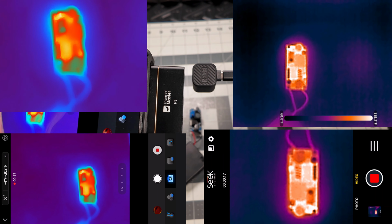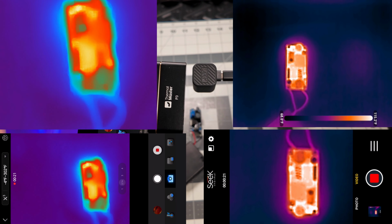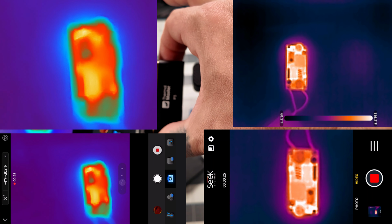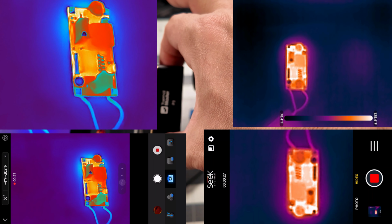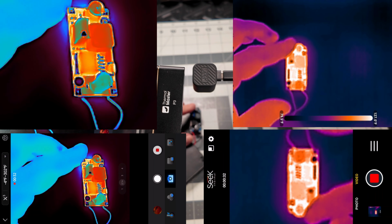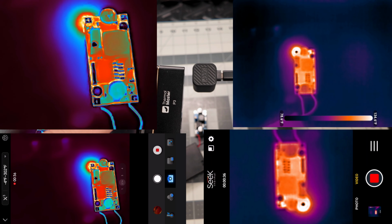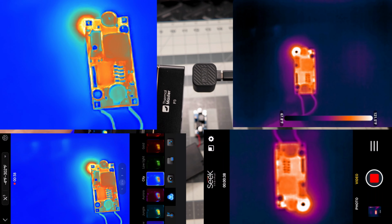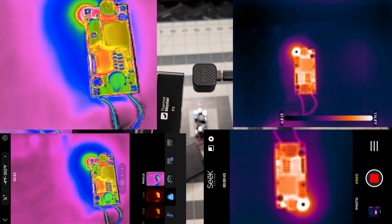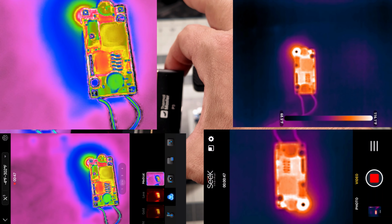Then you have the P3, and this is what it looks like from a little bit far away, but luckily, it doesn't actually look like that, because all I have to do is manually adjust the focusing ring, and look how beautiful that looks. Oh my goodness, that's crazy. The comparison between the two of these is insane. And like I said, guys, you can roll right through the color palette here, and you can get even more definition and detail. And it looks great, guys.